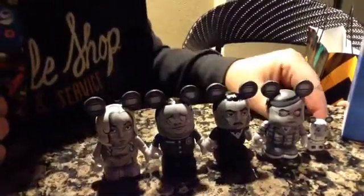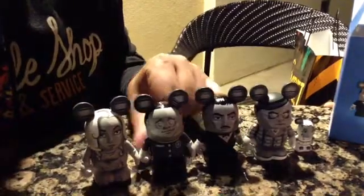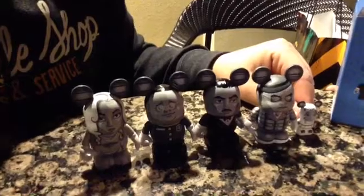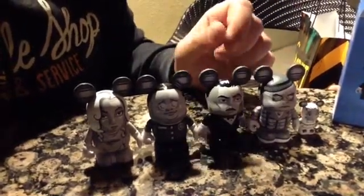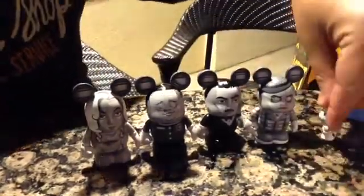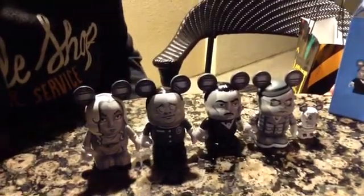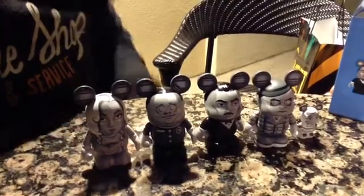But definitely a cool set. I mean, it's just neat. Anything Twilight Zone is cool. You don't get a ton of merchandise from it, and in particular in the Vinylmation format. Obviously, we've seen the bellhop many times, but not much besides that. So these will definitely go cool alongside a lot of our other Tower of Terror, Haunted Mansion type themed Twilight Zone and whatnot stuff. But a pretty standard set otherwise. Not a whole lot of artistic license going on here, and pretty straightforward translating them to that medium.